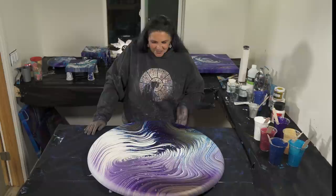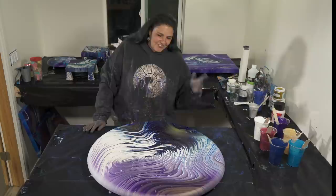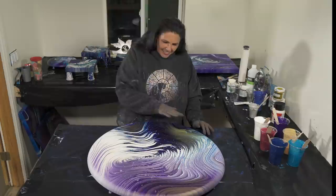This is Moonflower, because it kind of reminds me of a sea anemone. I still can't say anemone. A flower, like one of those tendrily things in the ocean, but there also is a very galactic feel to it. So Moonflower. So this is very, very cool.